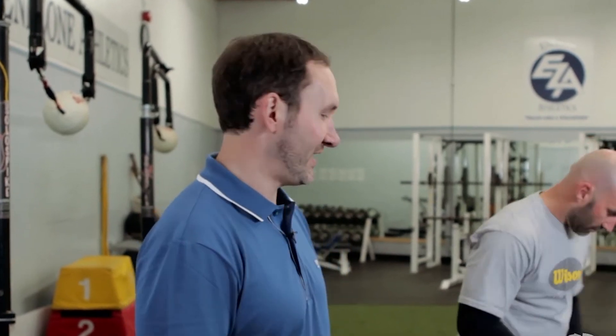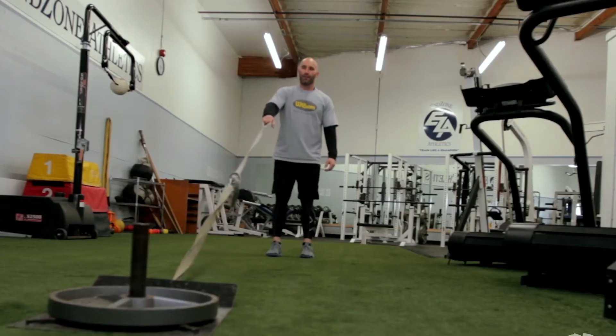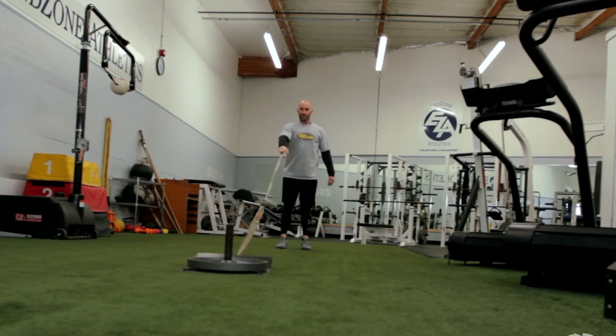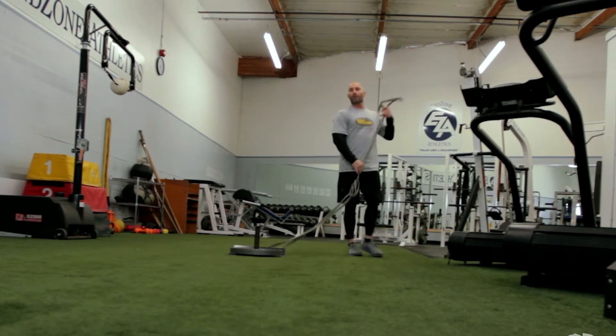We can also do lots of different variations. You can do a one-arm variation of the external rotation. There are limitless different variations — you can do one-arm variations for different stuff as well. You can use the one-arm stuff for actual training; it doesn't have to be in the warm-up. Just a one-arm external rotation, keeping the shoulder up and pulling straight all the way through. Go ahead and do the other arm coming back.